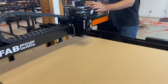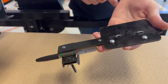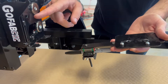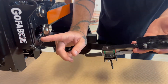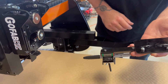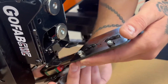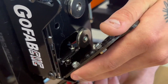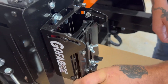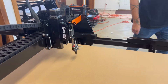You do have to put the pen attachment on a certain way. If you look at it, you'll notice there are two screws — the bottom screw lines up with the surface limit switch, and the top screw lines up with a little hole as a guide. This limit switch has to be pressed because it's what tells your Z to move up and down; if it's not being pressed, your Z is not going to do anything. So you go at an angle, tilt it down, and slowly come up. Once you hear that limit switch click, you can let it go and straighten it out.